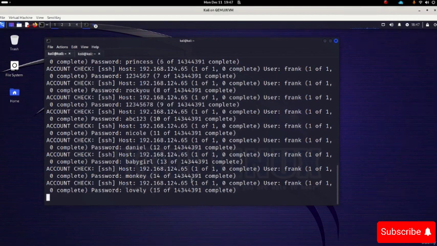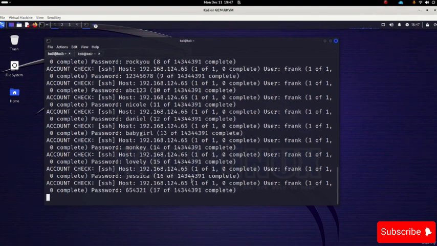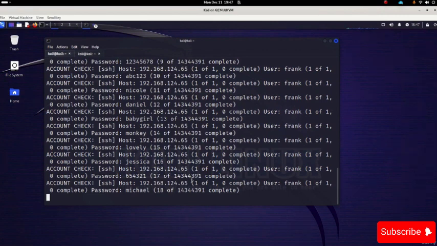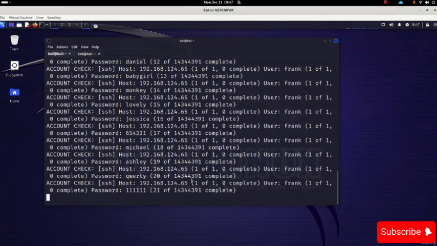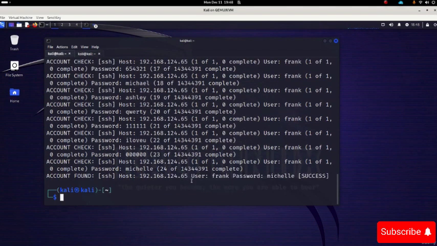Now you can do it faster if you specify the number of threads. If you run the default version without any thread parameter, it might just take a while to find the password, depending on if the password is in the list, and where it is in the list, because you'll see now I'm at number 21. It's trying everything automatically, and because it was on the top of the list, the 24th password of the list, we now have the password.